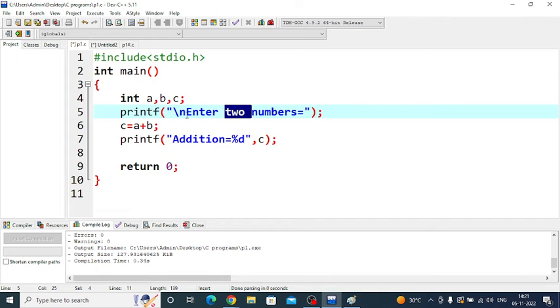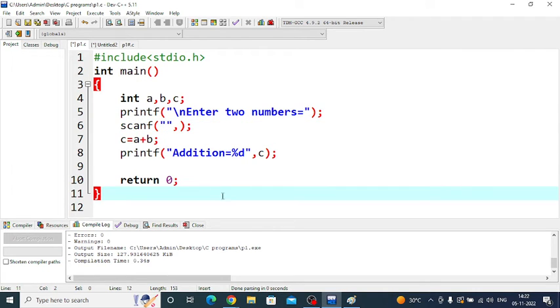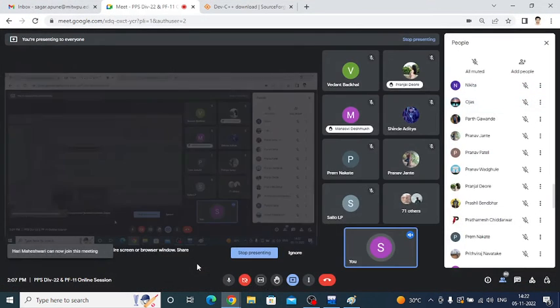We have to develop programs for uneducated people, so they can easily access it, right? So we have to mention enter two numbers, and then here I am using the scanf function. Scanf has two parts, quotation and comma. In the quotation sign we can specify the format specifier. Now tell me, how many numbers are there here? There are two numbers, right? The user can enter two numbers.